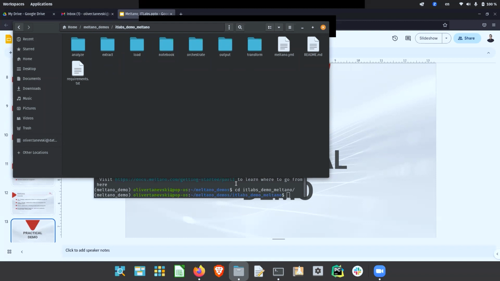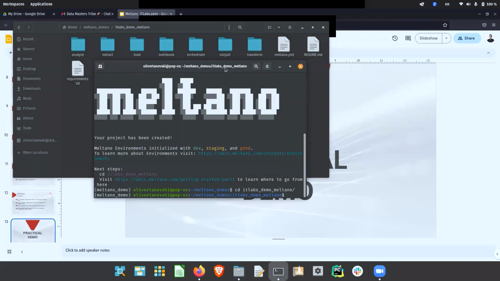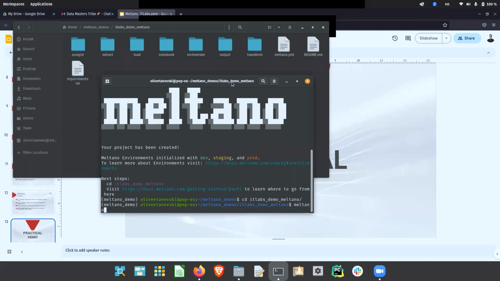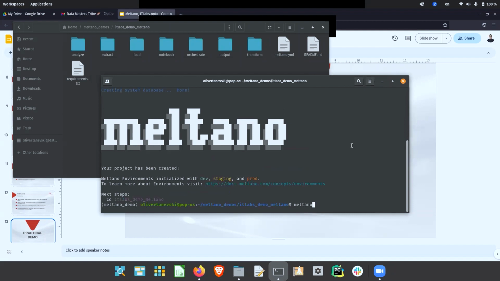On this side over here, if we want to add a source, for example, we write the command meltano add. Let me just increase my screen over here. We specify whether we want to add an extractor which pulls the data, or a loader where we save the data, or some other type of tool.